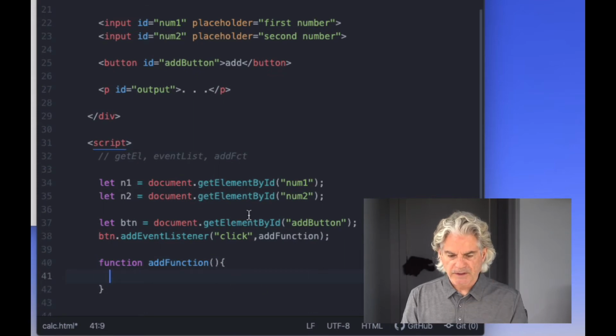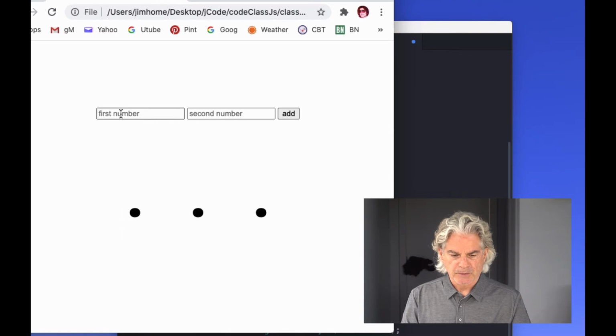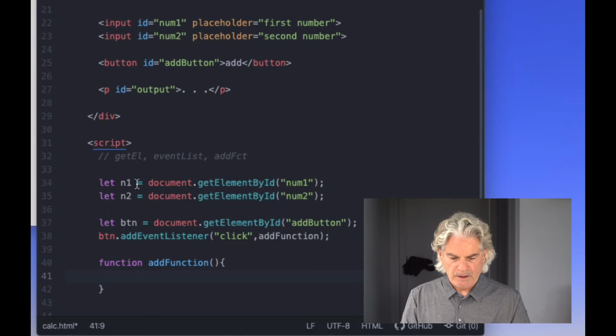We need to grab the values that we put in these text boxes. So we're going to put a number in here, we're going to put a number in there, and we need to grab them. We call those text fields N1 and N2. So what I want to do is add them, and then we're going to get a result.